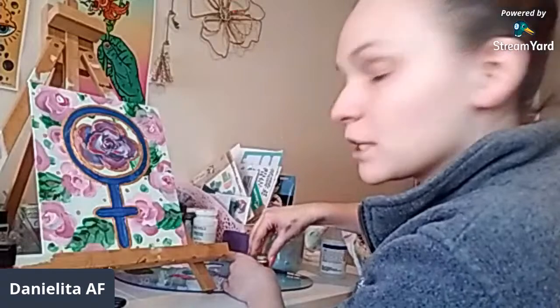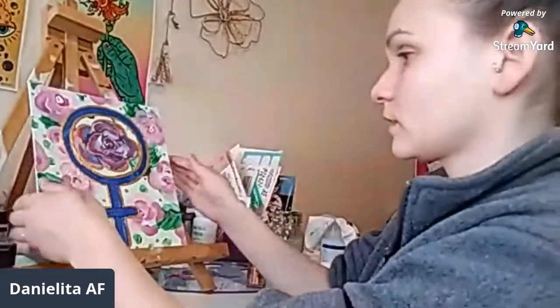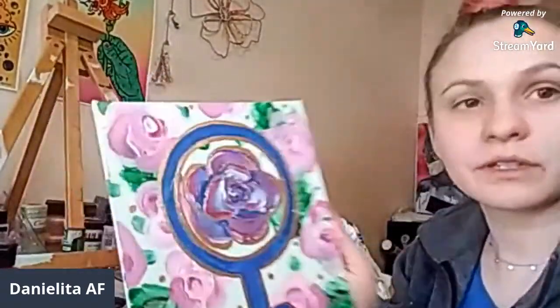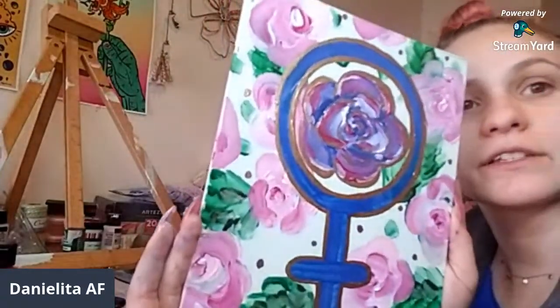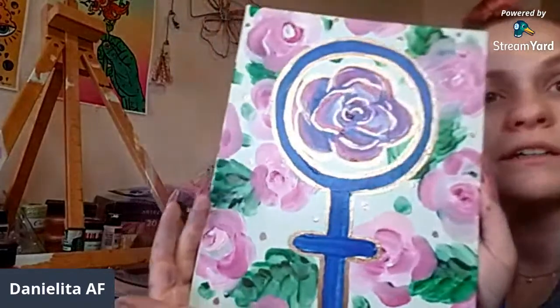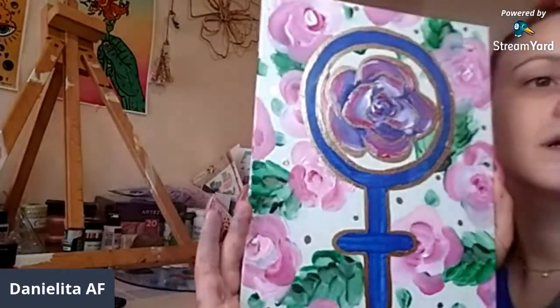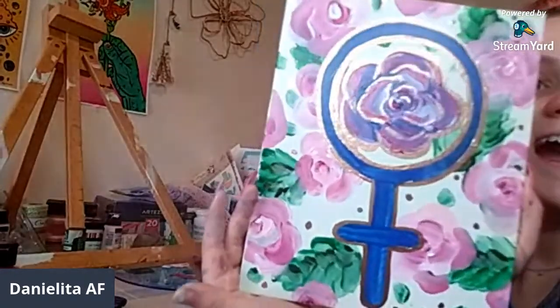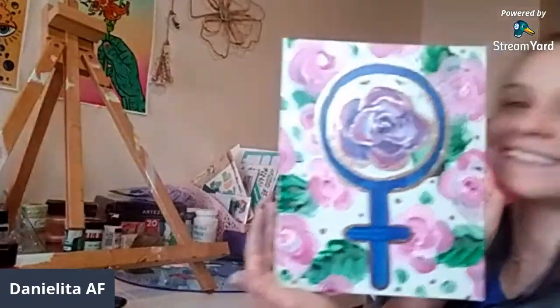I think we're done. I'm going to show you again in a second. I don't want to bump anything because I've definitely done that before. Okay, here it is with the polka dots. Again, I'm not really sure how to angle this so that you can see all its glory. Ooh. This is pretty cool, guys.